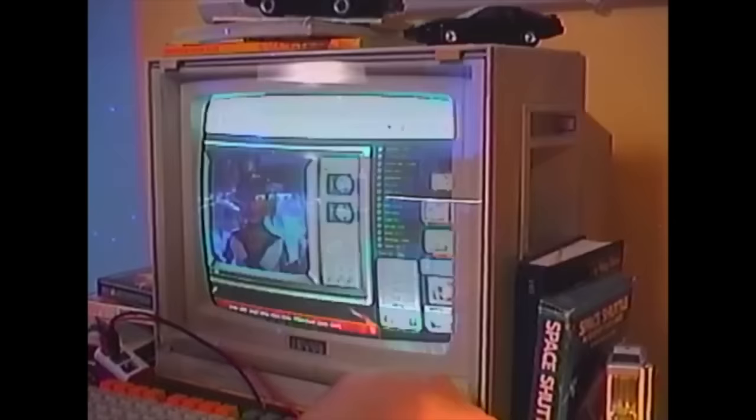All right, now let me try to zoom in. Now apparently if we press F, it will be full screen. Let's try it. So close. Okay, I've just googled it. If you press F11, you might get full screen. Look at these full colors shining through here. It's an 80s TV. Oh, wow.